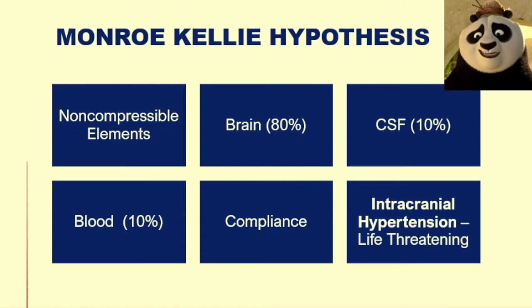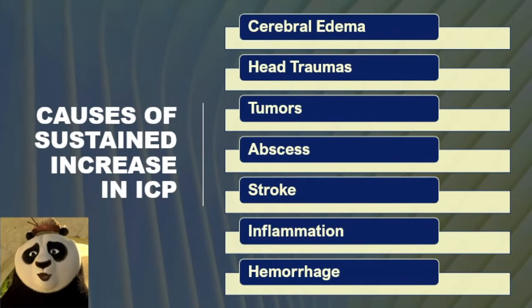Again, this is the failure of your compliance, which is the ability of the intracranial compartment to accommodate an increase in volume without a large increase in intracranial pressure. Because your intracranial contents are trying to be compliant, although there is an increase in either volume or pressure, there will not be much increase in the other parameter as long as your brain tissues could accommodate. That's your compliance.